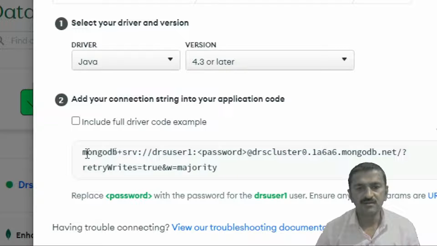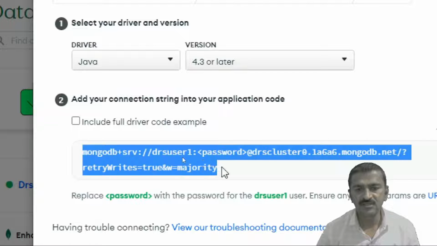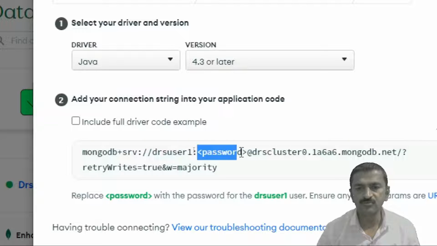In that default connection string that is generated, we only have to specify the password required for connecting to this database. You can see how to create a user and how to set the password for the database in my earlier video.